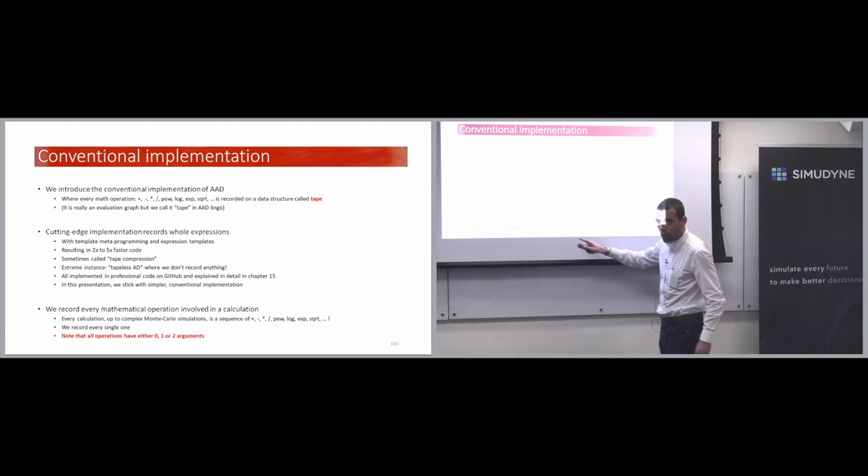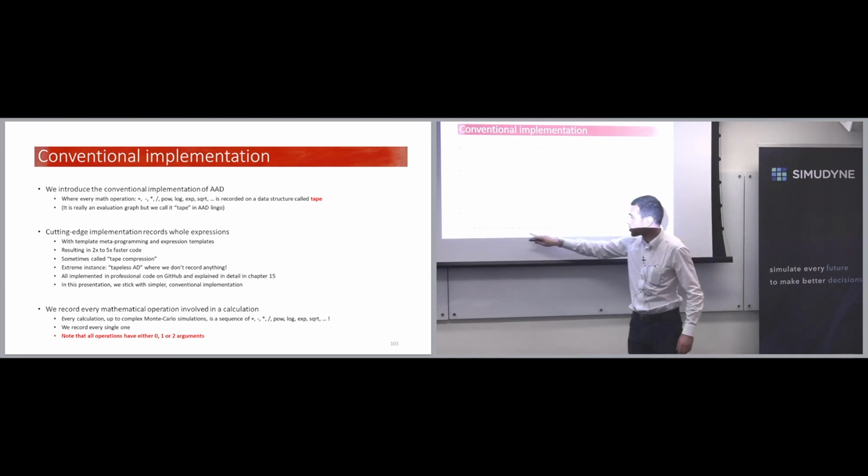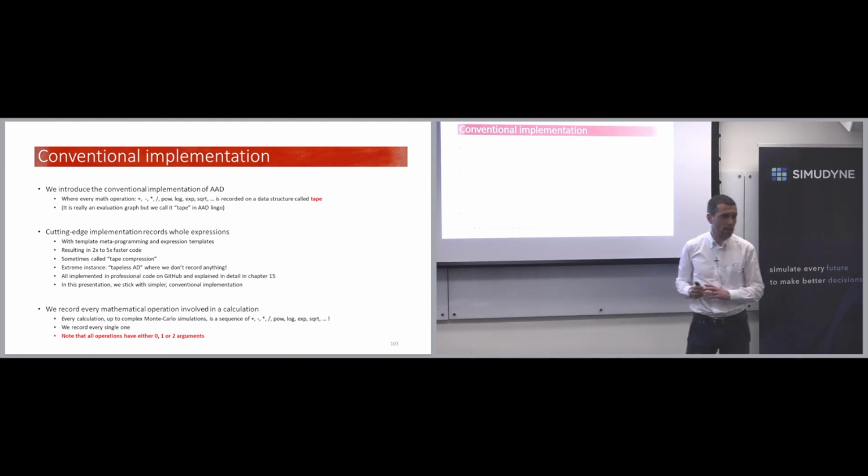I just make one comment that I haven't made before, and it will be an important one: each one of these atomic building blocks has either 0, 1, or 2 arguments, right? None of them has 3 arguments or more. We are going to make use of that. So I'm mentioning it now.